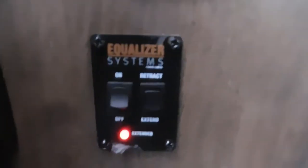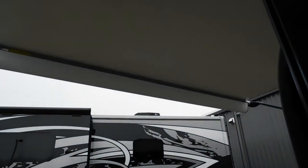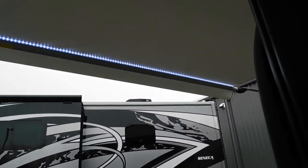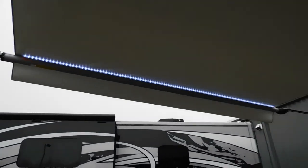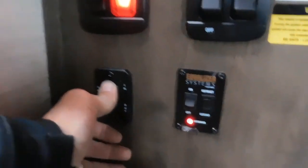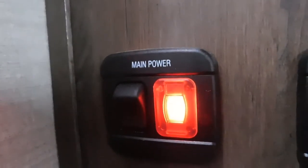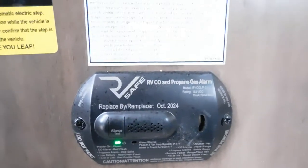Your awning light and equalizer system are here as well. When your awning is getting to where you need it, just bring it out until your lights are there and your flap is down to 90 degrees — as far as you want. This is your 12-volt carbon monoxide detector, which means it's always running off your house battery. If you're not running down the road to charge your battery and you're not plugged into power, make sure if you're leaving for the day that you shut your main power off — otherwise this will run your battery down.